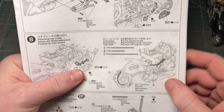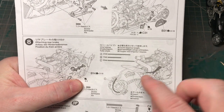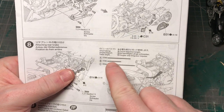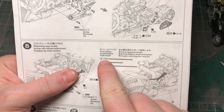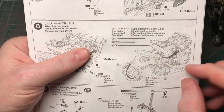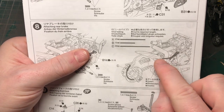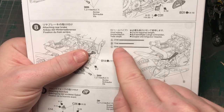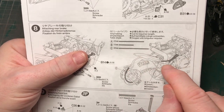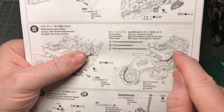We'll start this part by fitting some of the vinyl tubing. On this part we've got two lines here for the rear brake and the other one that attaches to the brake caliper itself. By the time you get them measured out, I'll give you the measurement which is 25mm per A, which will run to the back of the front of the spring arm. C comes out the back, that's 30, and loops around underneath, and a short one from the piston at the back of the brake lever up to the brake reservoir.